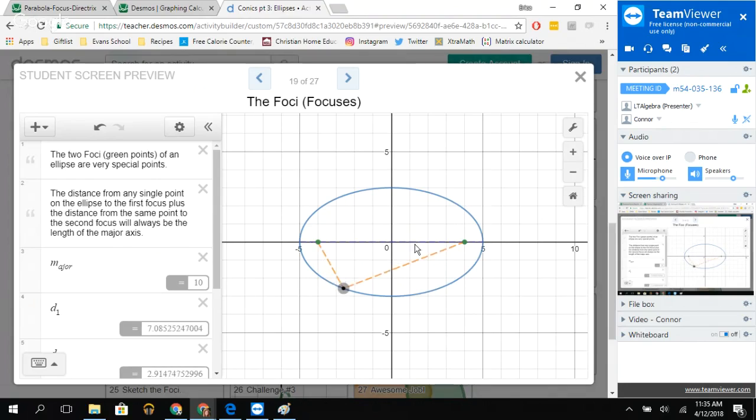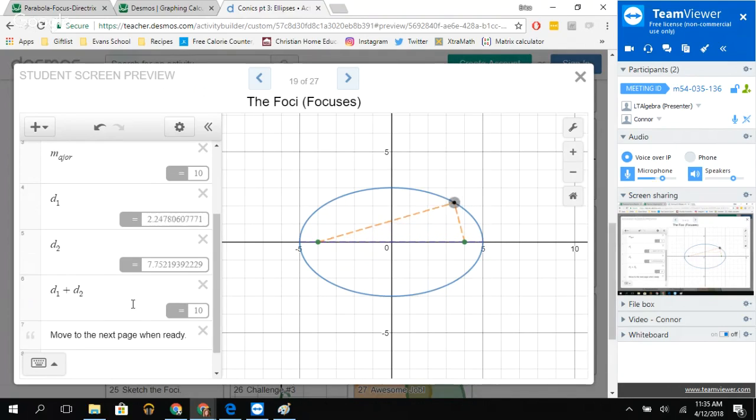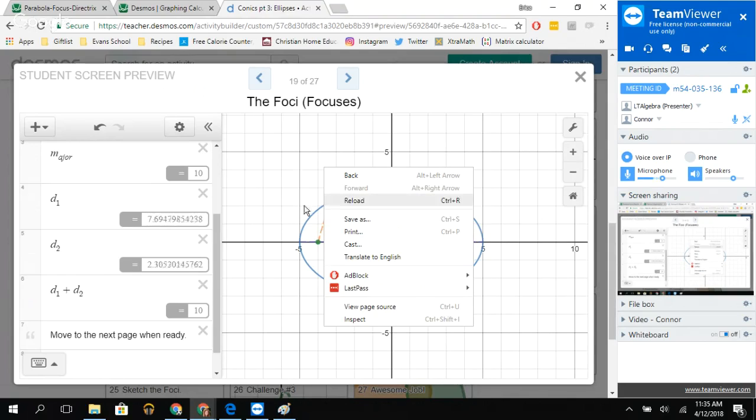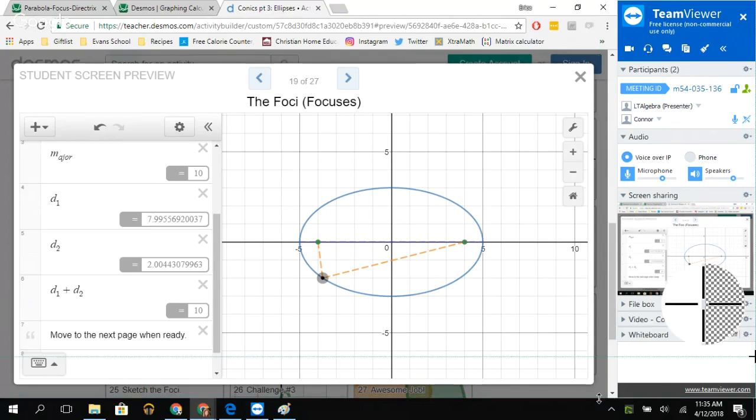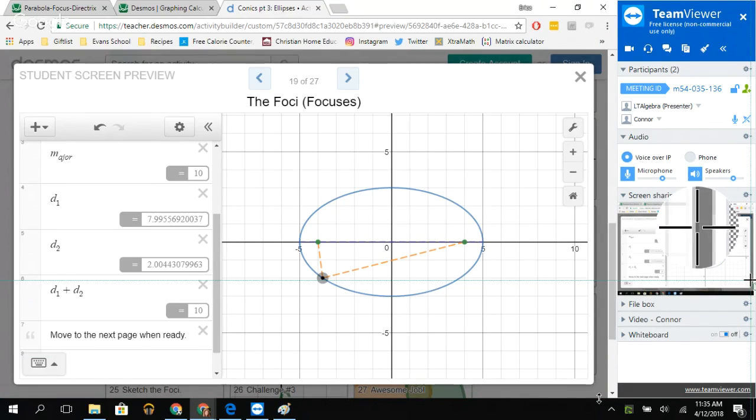So that's why these two points are important, and we'll spend some time figuring out how to calculate where those two points are. And there's a couple other things that go with that. But basically, if you look here, the distance, if this would stop, just stop for a second. Oh, I know what I'll do. I'm going to print screen it. There. There we go. I stopped it for a second.